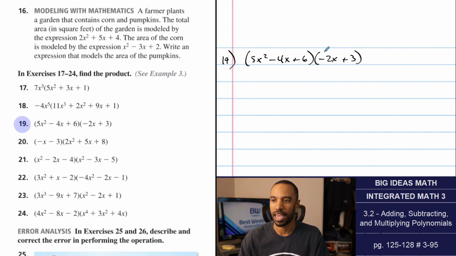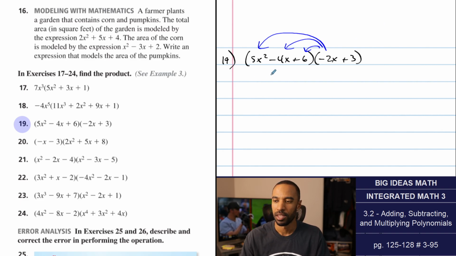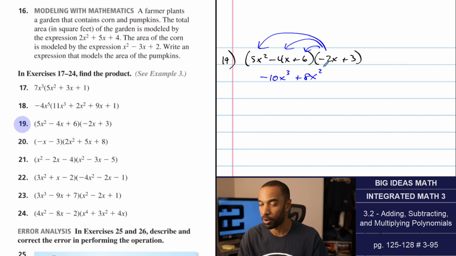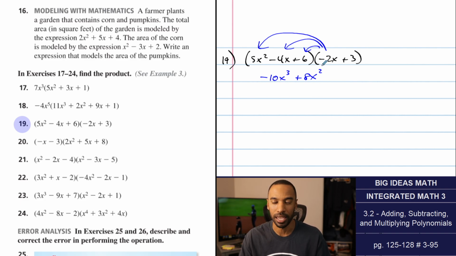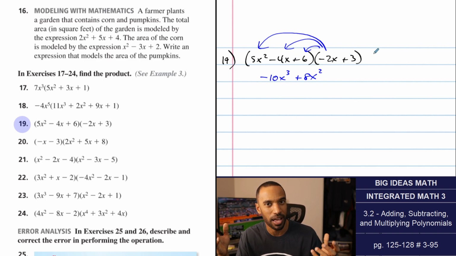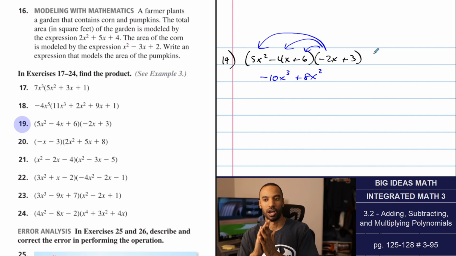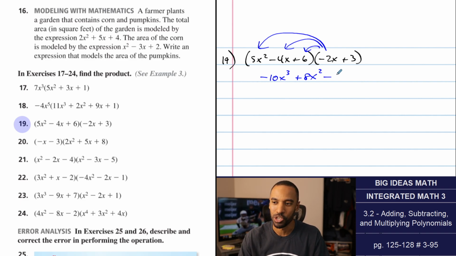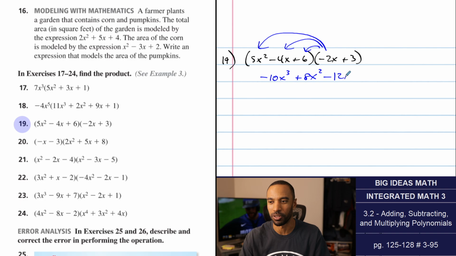I'm going to multiply. Actually, I am going to go this way. I'm going to multiply negative 2x by these three terms, just so that arrows can align. I want you to see them. Negative 2x times 5x squared is negative 10x cubed. Negative 2x times negative 4x is positive 8x squared. A lot of people will put 8x there. A lot of people, or negative 8x. That is squared. You just got off of combining like terms. Negative 2x minus 4x is negative 6x, right? But multiplied is 8x squared. Oh my gosh, a lot of people will do that. You who are watching right now are likely to possibly do that.